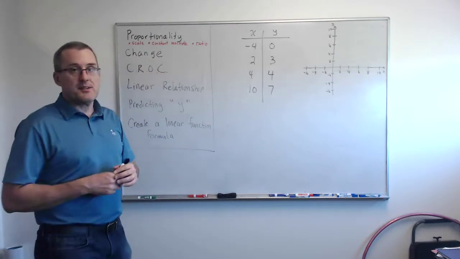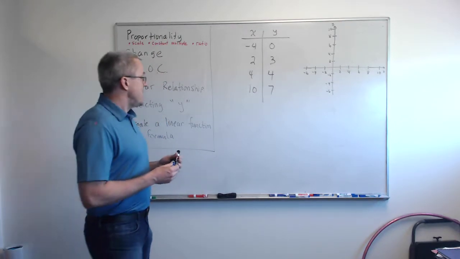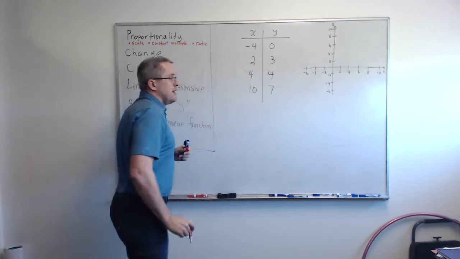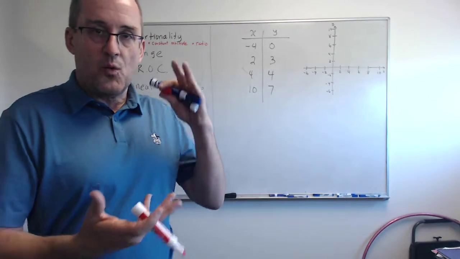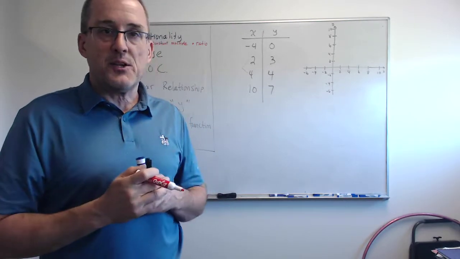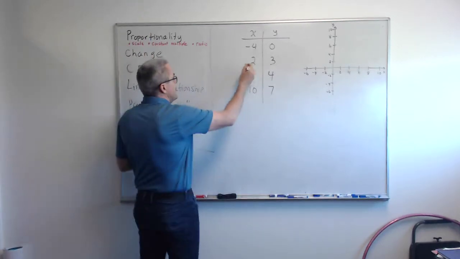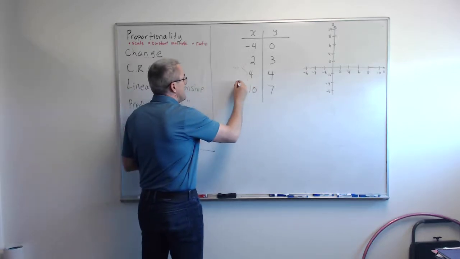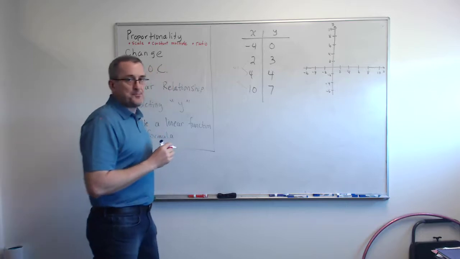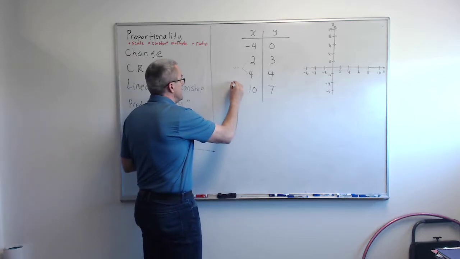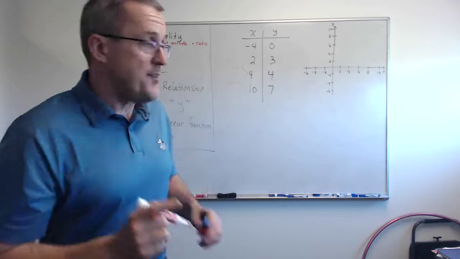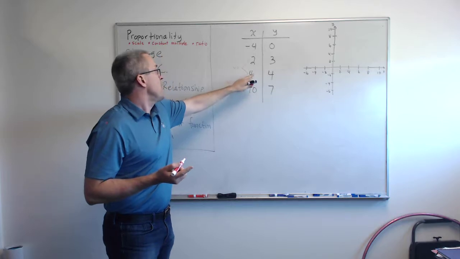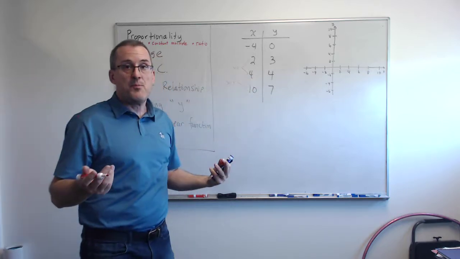The first way, we call it the scale or the scale factor. And the idea behind that is this. If we were to look at, say, on the x-axis, or the x-coordinate here, from x equals 2 to x equals 4, we could say that 2 times 2 brings you to 4. Or we could say that 4 times something brings you to 10. Actually, it's 4 times 2.5 brings you to 10. So the scale factor is the times 2. What are we multiplying by that x value to get to this x value? What are we multiplying this x value by to get to this x value, etc.?